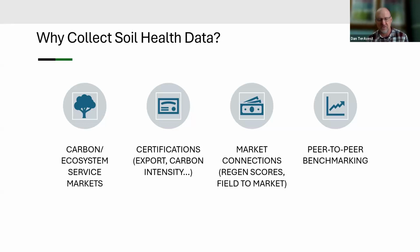Dr. Hammac was just talking about this. There are a lot of indicators. There are certain things, like basic soil fertility tests, that are very easy to interpret and act on. And then there are a lot of tests he mentioned, carbon, CO2 mineralization, respiration, where it's harder to understand what you're supposed to do with the test and how to interpret it. And so peer-to-peer benchmarking services that allow a bunch of people to pool their data, look at it, and learn from each other is a really critical part of helping people move their soil health forward.